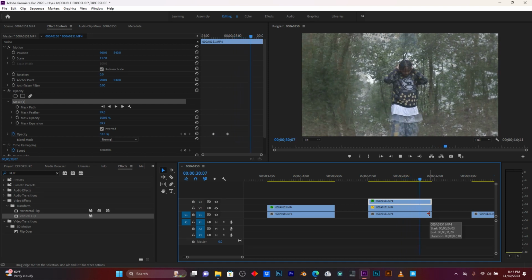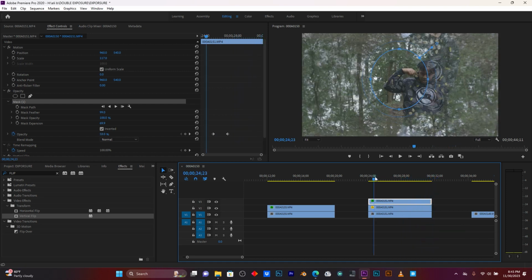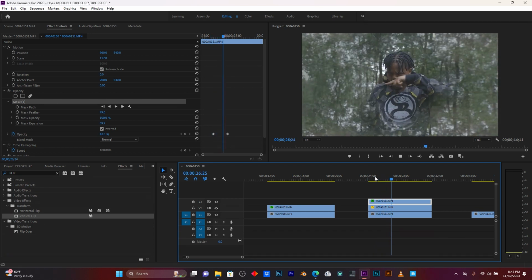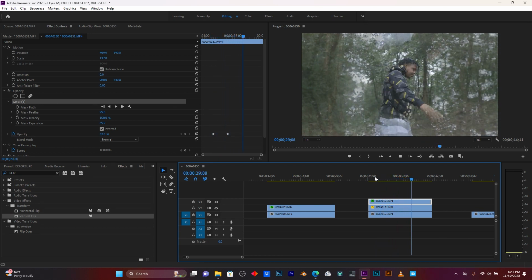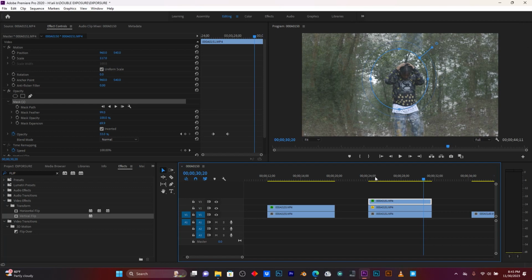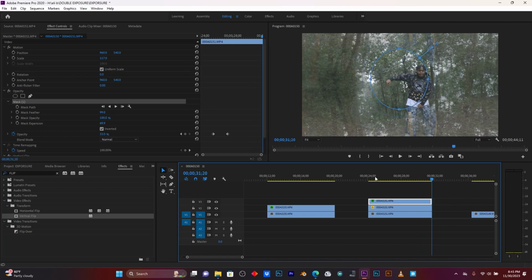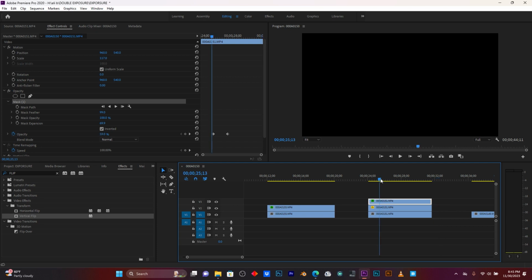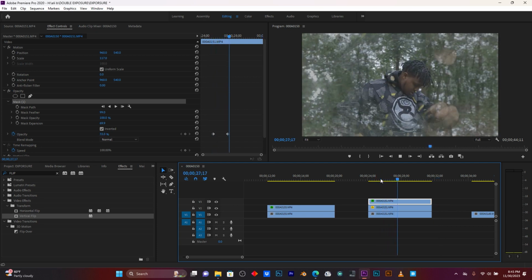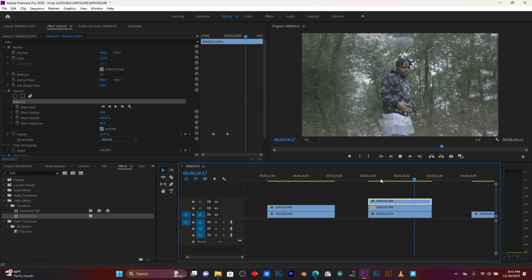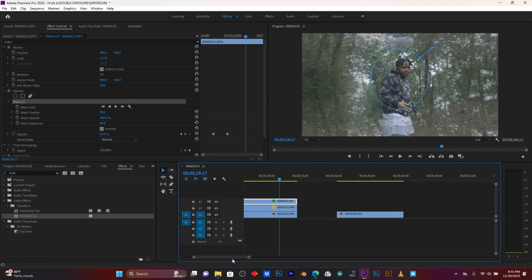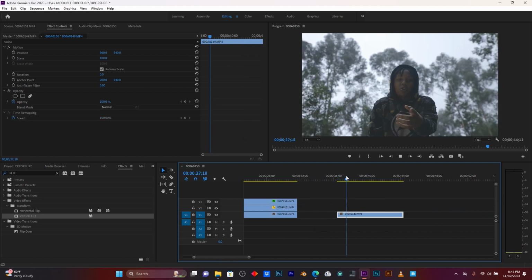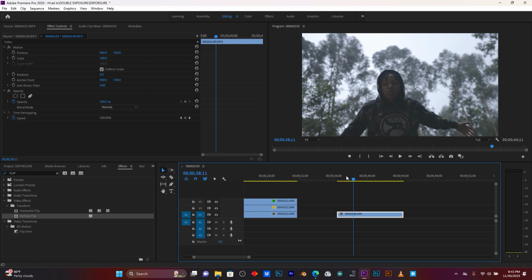And then you see those edges on the background of my subject. Yeah guys, so this is the third method you can use. So let me jump on the last one. Guys, those are the same effect, but you can use this effect in different ways.